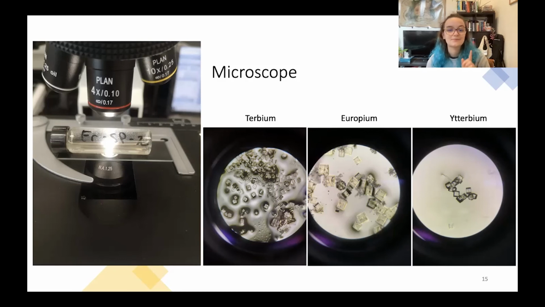I have ytterbium, europium, and terbium over here. My third batch of linker allowed me to make a little bit of each of my lanthanides that I wanted to make, very small amounts, but they look like a lot under the microscope, of course. And so we have these beautiful little crystals that look great.